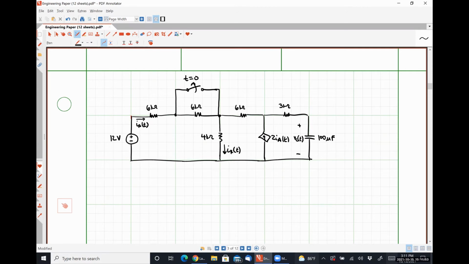All right. So this is our humdinger of a circuit. We are going to use those 5 steps, just like we've done everything else. The first 3 steps are going to involve figuring out what our different parameters are at t equal to 0 minus, t equal to 0 plus, and t equal to infinity, respectively. Step 4 will be determining the time constant for this circuit, which will be a little bit difficult because we have a dependent source, but that's really the only thing that makes it difficult. And then step 5 will be plugging in our information to our generic circuit. Okay.